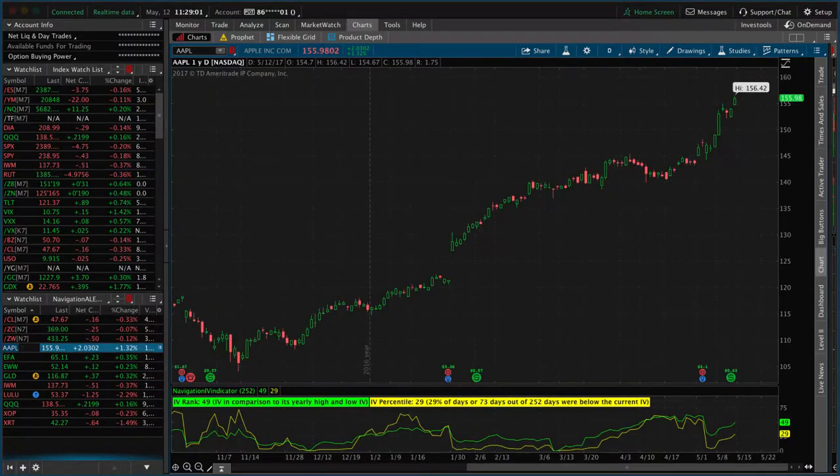But in this case, Apple looks like it's giving us an opportunity. When we put this on, implied volatility rank was just above 50. It's right at 49 now, hasn't changed much. But obviously that's what we're looking for, that IV rank or IV percentile, to get to 50 or above to put these trades on.